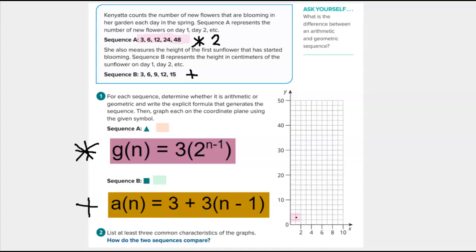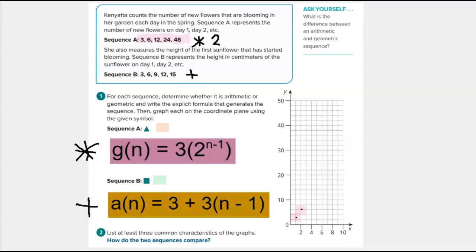And then I'm going to go and plot point 2, 6. So 2, 6, here's 2, and then I'm going to go up to 2, 4, 6, and there's that point, and I'm going to put a little dot to mark the spot. So I'm at term 2, and then I'm going to go up 2, 4, 6, and here's my point.